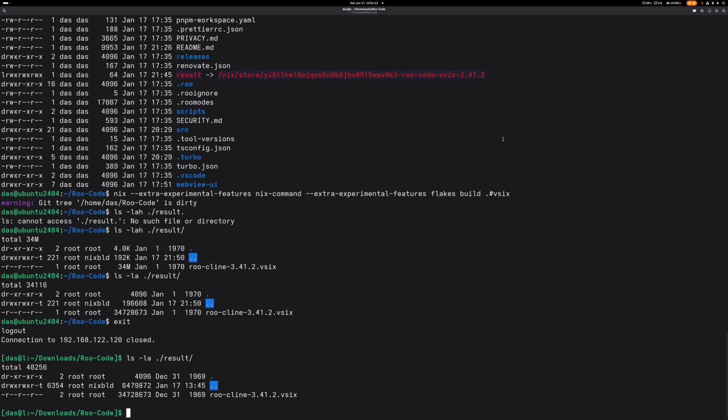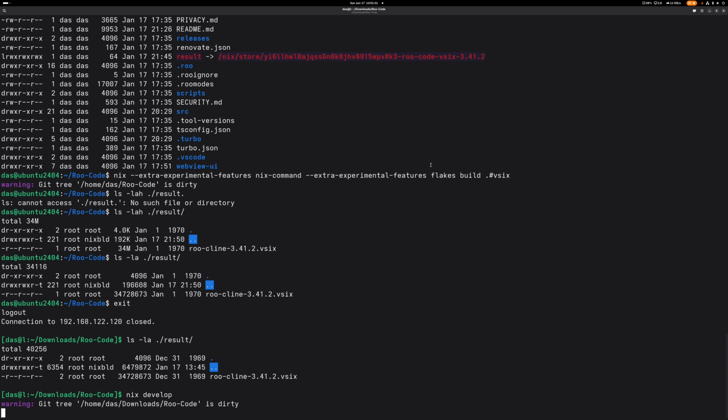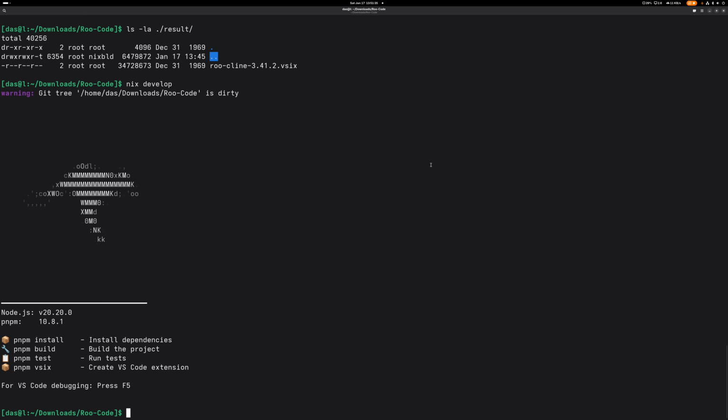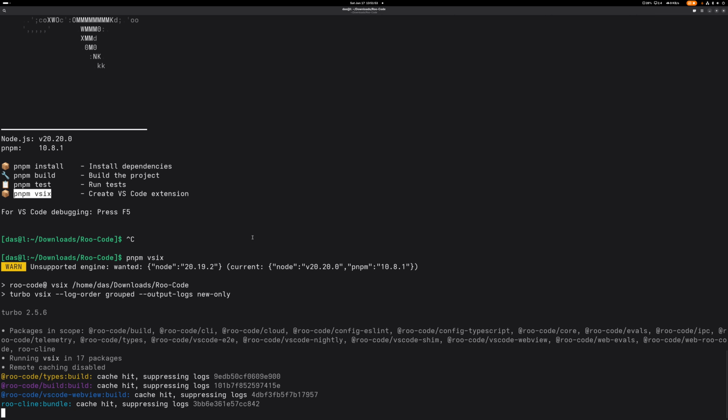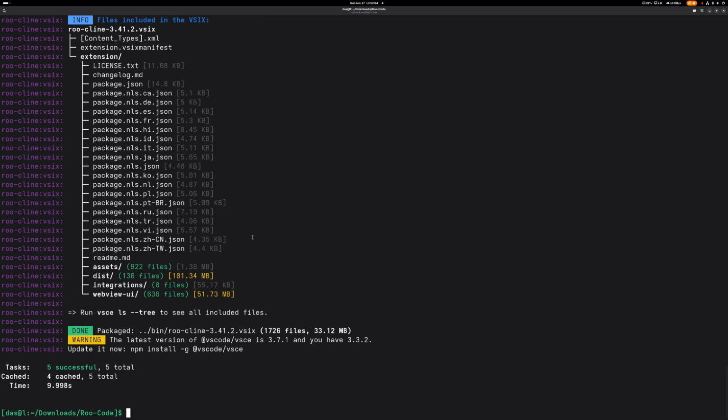And just one last thing to show you is that Nix has got this feature called develop shells. And so this will set up a development environment that'll be perfectly reproducible. So if we type nix develop, it'll evaluate that and it drops me into a shell with all of the dependencies that we need. So it's got pnpm, and so for example we could do the build, right? So this is what people are probably normally doing, where they've installed the packages they need locally on their machine in a non-deterministic way, and this is how to do it in a deterministic way. So yeah, there you go.